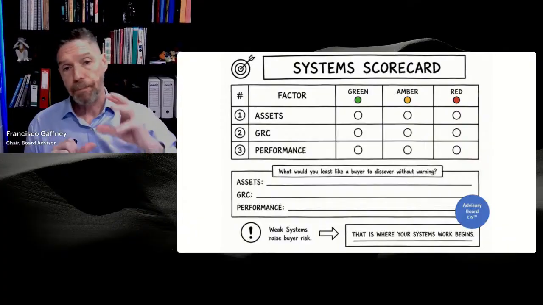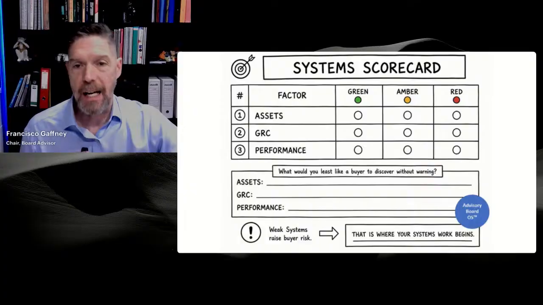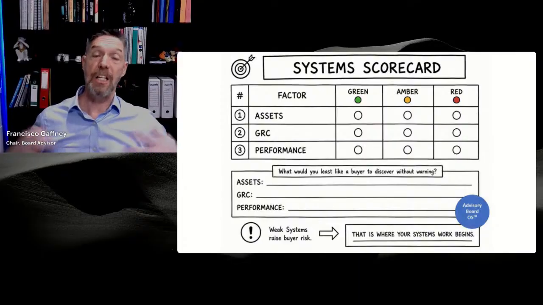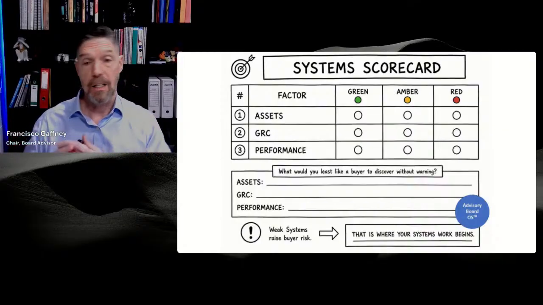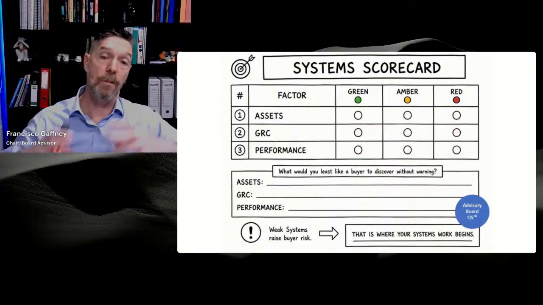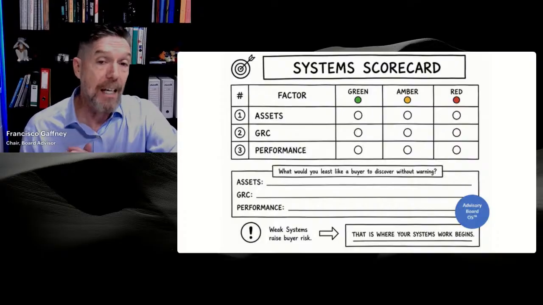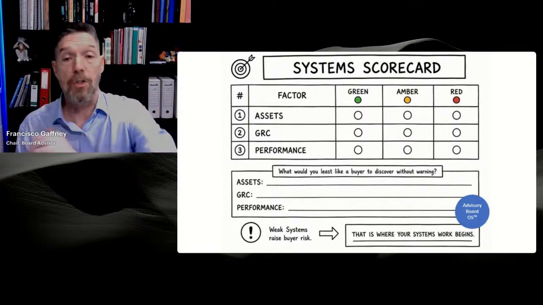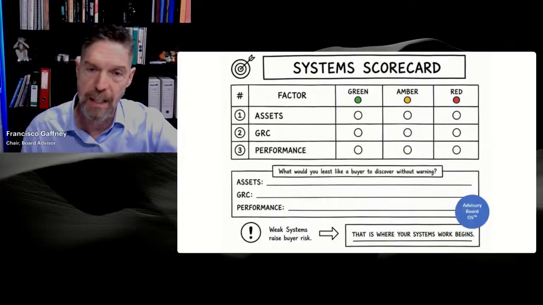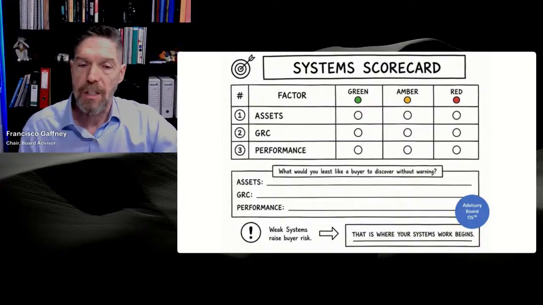So under each heading, write the one thing you would least like a buyer to discover without warning, right? So this is like your own self-assessment. That is where your system work begins. And remember, systems is the part that is workflows, operational procedures, evidence, data sets, etc. So let's pause here for today and reconvene tomorrow, because tomorrow I'm going to close the week, and we are going to address the edge, your innovation, your transformation, what makes your company relevant today in terms of valuation. We will look at why being different is not enough.